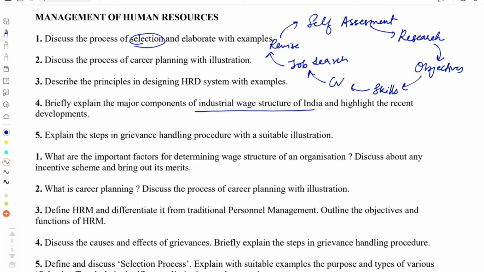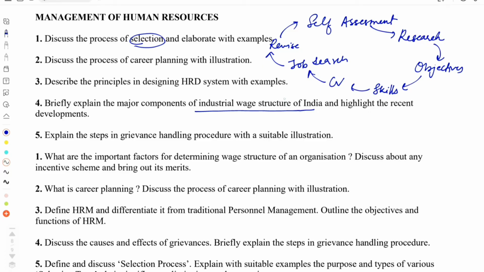Some of the major components include a fair standard of wages, fairness to employer as well as the employee. There should be unambiguity, and there should be equality or equity. Annual increments should be given. Incentives should be given. It should be enough to meet the cost of living. There should be prompt payment, and there should be economic stability as well.